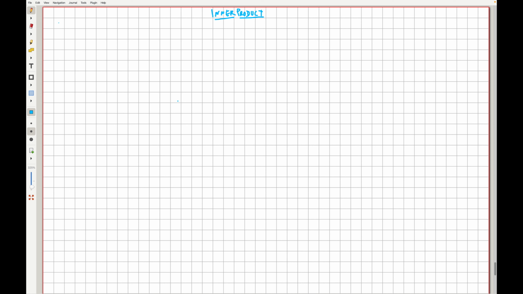So, inner product essentially takes two vectors or two functions and then returns a scalar value. So, if we have two such vectors and we do the dot product or inner product, then what we get in output is a scalar value. This could be vectors, or if we have two functions and we do a dot product, what we get in the output is a scalar value. What I mean by scalar value is just a number.